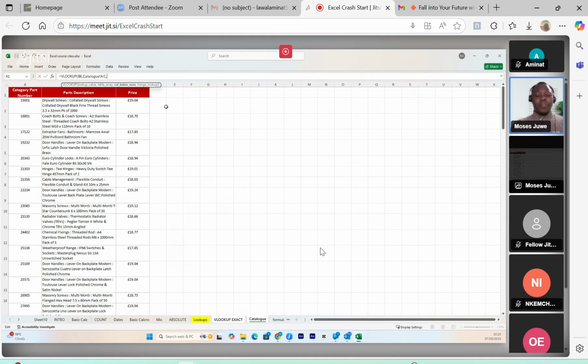In column index number what? Check 3. 3, yes. Then I'm looking for an exact match, which is false. Then I'll close the bracket and hit enter.